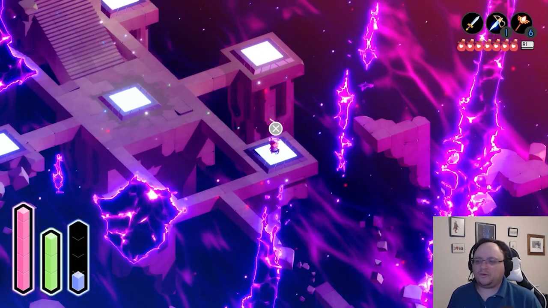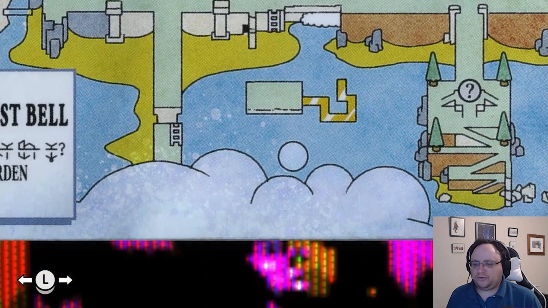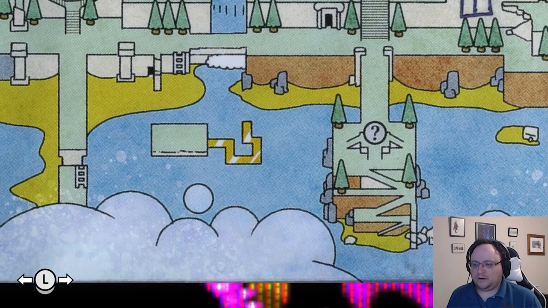Welcome back to a blind playthrough of Tunic, where we're starting to unravel the mysteries of Holy Cross and the Golden Path. I think my next step in this case is going to be to see if I can do something with this thing down here.